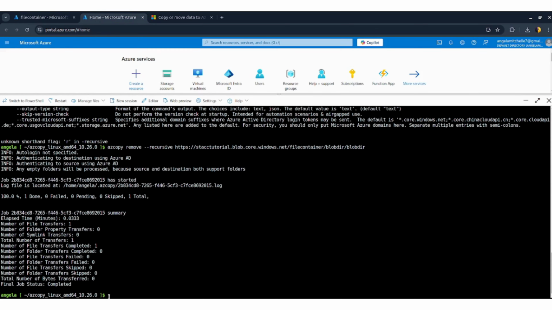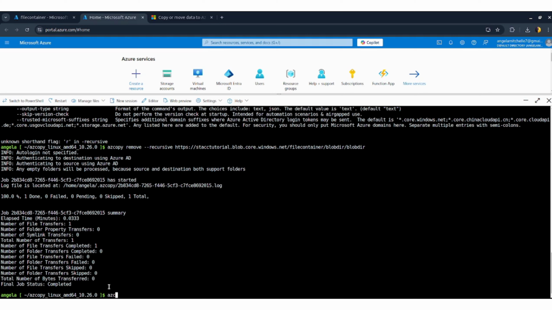If you have more than one file, if you have files, folders, and everything inside the container and you want to remove it, what you could just do is as simple as this. This is the name of the container, the file container. Here you can put in a wildcard. With this, you remove everything that is inside the container. If there are hundreds of files, you remove them in one go. If there are just two files, all files and folders get removed in one go. So this is just it.